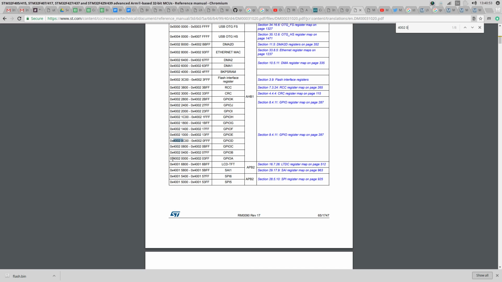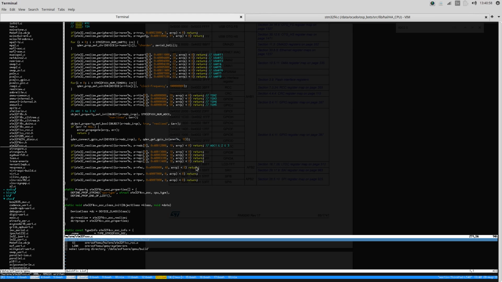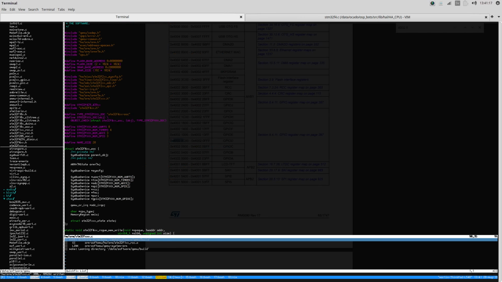So let's start. Let's go ahead and just map all of these GPIOs to our GPIO object, where we just do like this, and we set GPIO 0. And then we need to also define this. How many do we have?